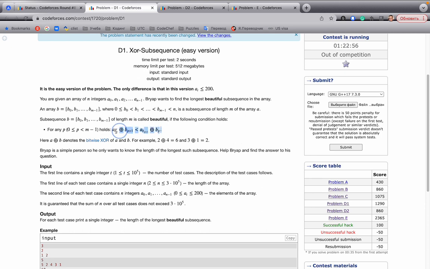The following inequality holds: the element on position b_p XOR b_{p+1} is strictly smaller than the element on position b_{p+1} XOR b_p. So we XOR with the position, but not with our own position, but with the position of the previous element.